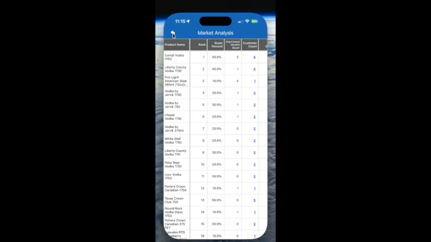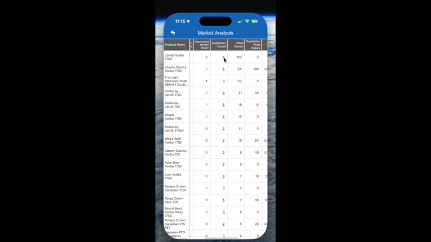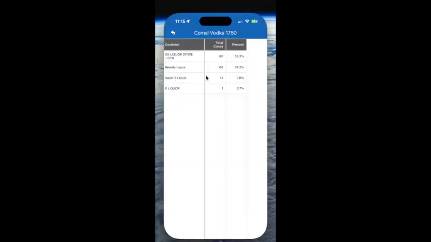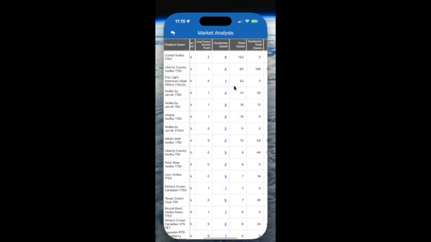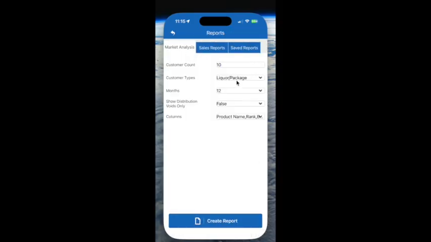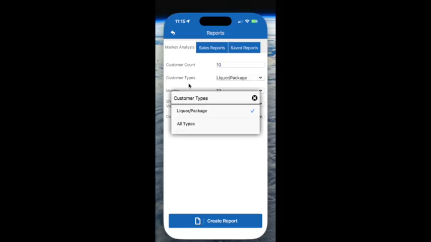Frio beer, so on and so forth. You can see what customers in that area are buying. So you can tell, hey, pretty much every liquor store around you is buying it, so you should probably carry it.